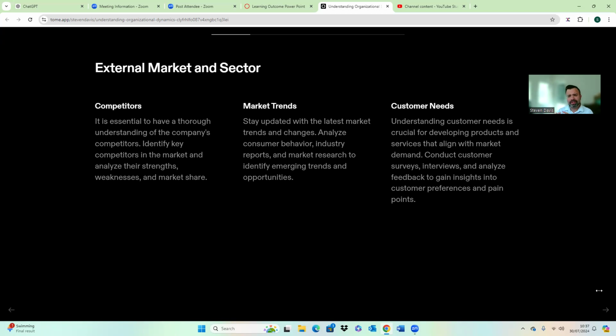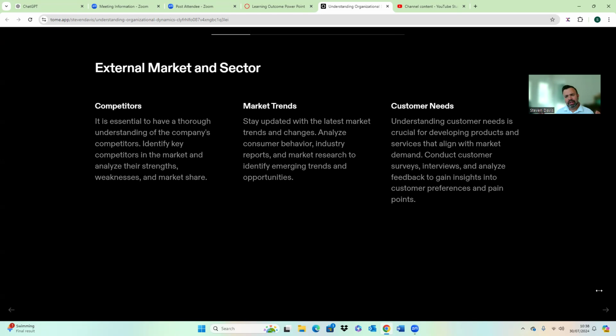We have a process called PESTEL: political, economic, social, and I can't remember what the others are, but I'll get it for you and drop it in here. PESTEL is a framework for understanding what's going on globally. It may be that you're struggling to recruit and retain the talent you need, but that's not unique to you. It can feel personal to you, but it may be a market trend. If we understand the market trend, we can learn from it.